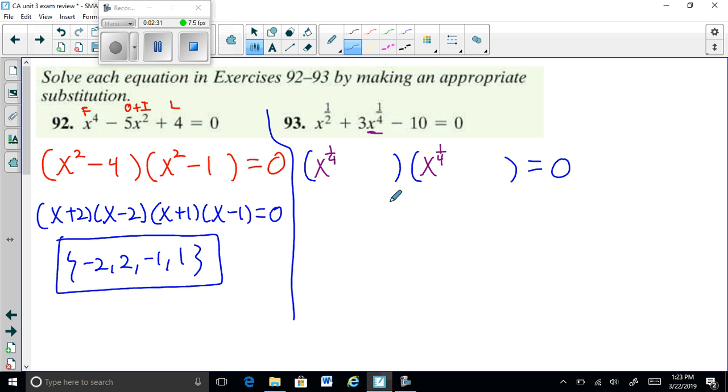And see, what happens is when you multiply those together, and I'll just kind of show you off to the edge. So if you have x to the 1/4 times x to the 1/4, you add exponents. So when you add, it becomes 2/4, which then simplifies to the x to the 1/2 power. So that's where that x to the 1/2 comes from when you're foiling it. And so that's what's happening there.